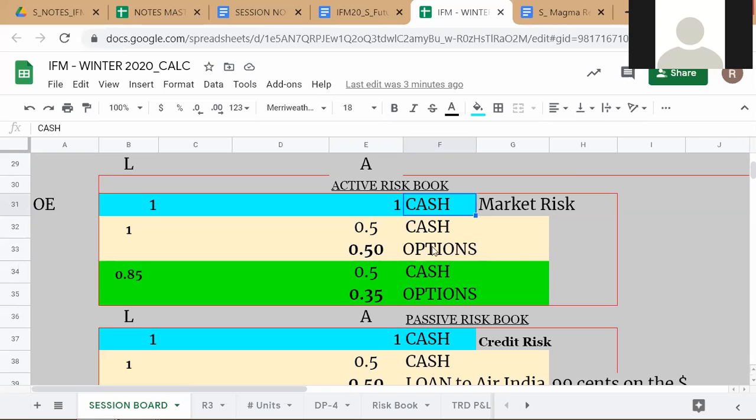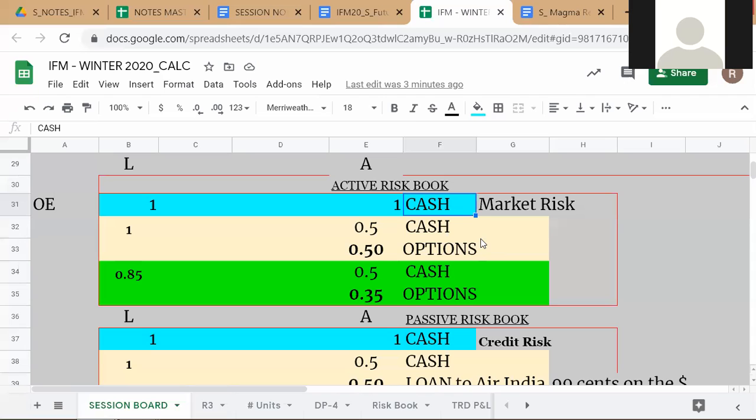Now this asset will keep changing in value quite rapidly, and that is what will bring risk to his book. That's what is basically bringing risk to his book already. So notice the important thing in the two-step movement in the case of the active risk book. They always start with zero risk, and then they decide to add on risk, because that's how they're going to make money. If you don't take risk, how are you going to make money?